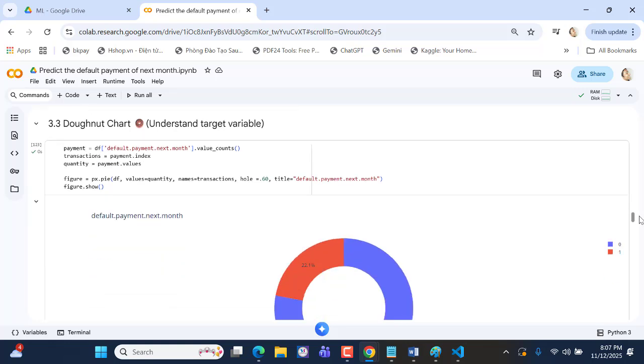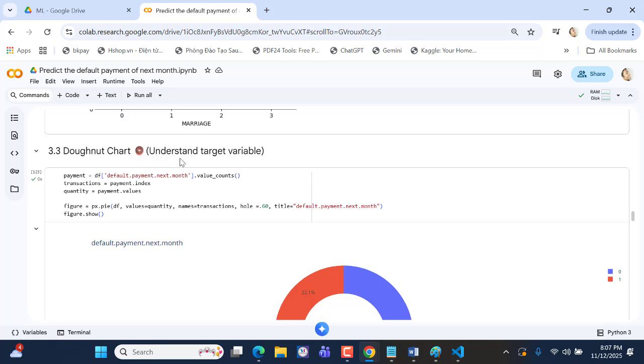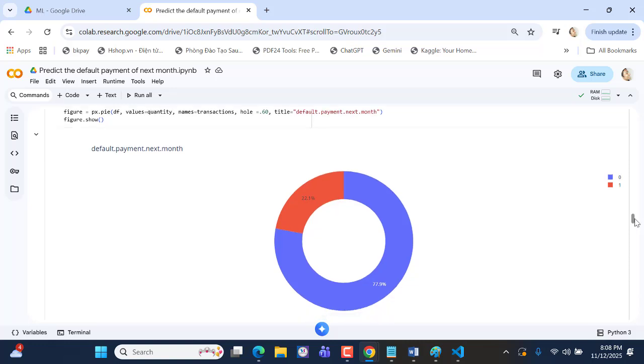And the donut chart helps us understand the target variable, this is our target variable, and the values are 23,364 and here 6,636.